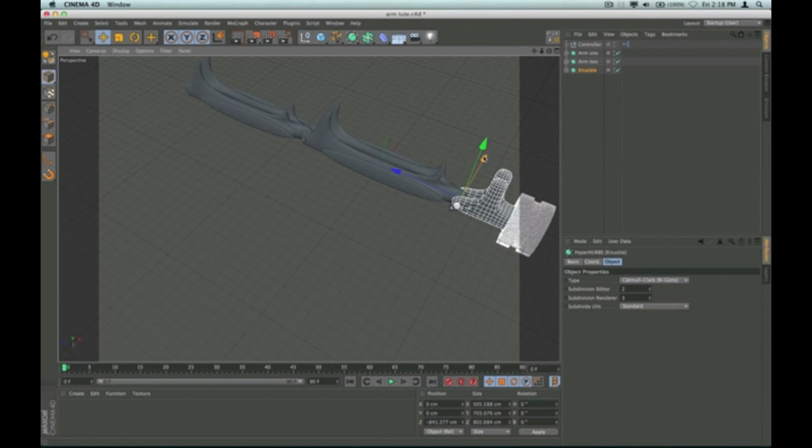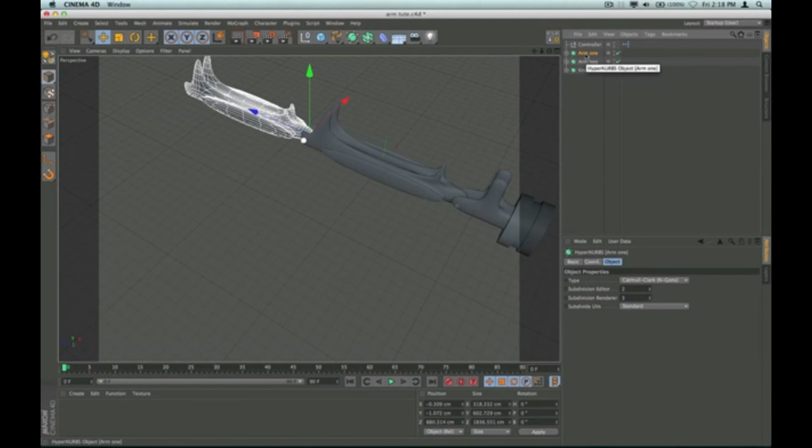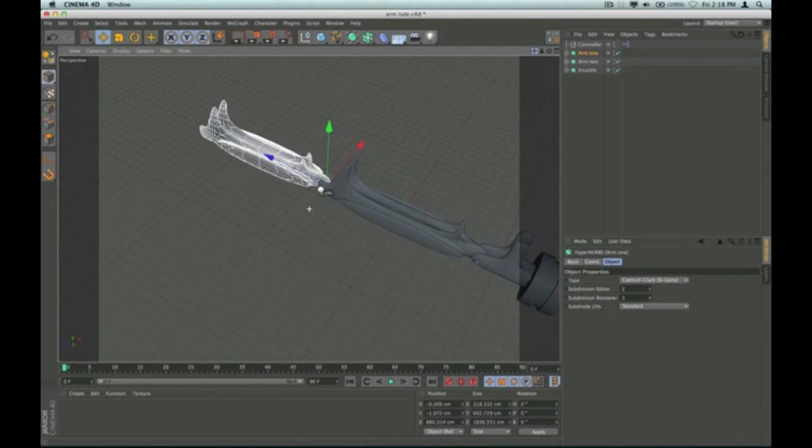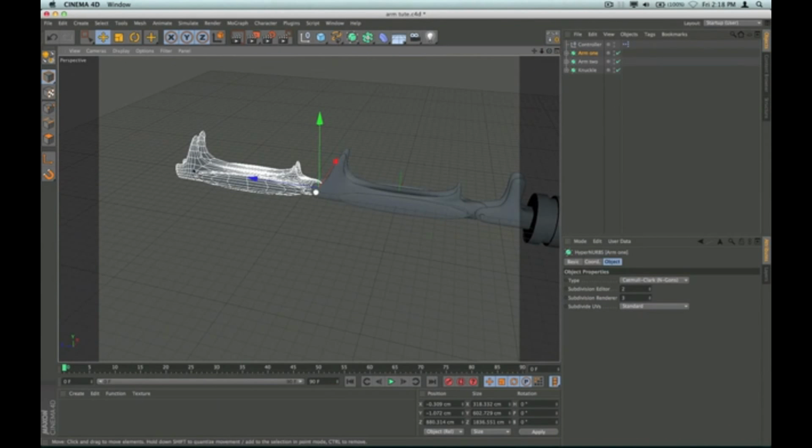And this anchor point is where it needs to be. Wait a minute. No. Alright. I need to fix these bigger arm anchor points, because I actually want this arm to rotate from this end. So I'm glad I checked that.